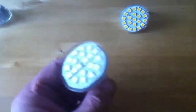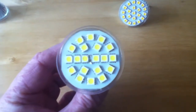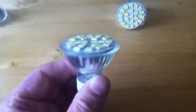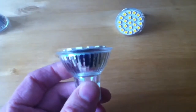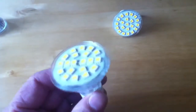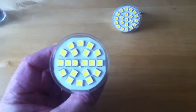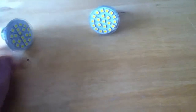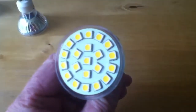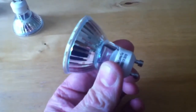Moving on to the more standard design, this is what they call an SMD arrangement — a surface mount device. The LEDs are flat on the front of the PCB, so this might rattle around in any receptacle because it hasn't got a curved front. The arrangements of the LEDs vary tremendously — this is a 20 LED one, and this one here is a 21, much neater and nicer. This particular one was about £6, which is a more realistic price.